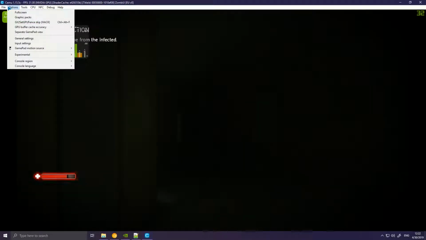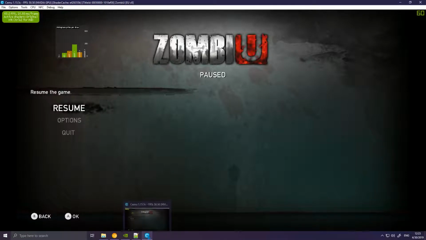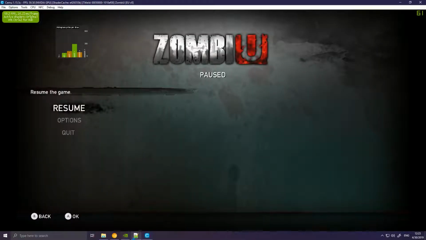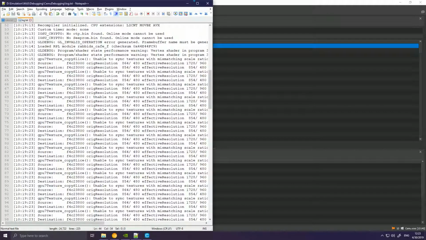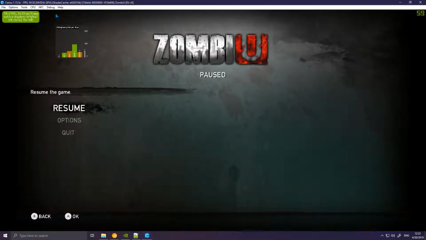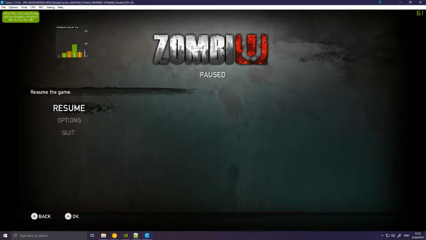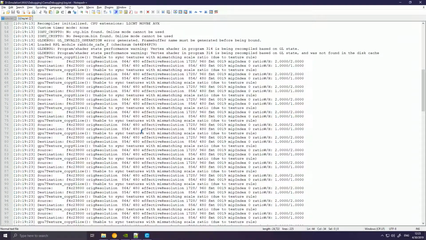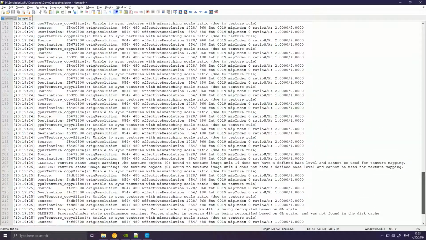So that probably has to do with, oh, let's pause the game for a bit. Yeah, we can also see that it doesn't work here. But that probably has to do with those errors that we saw in the log txt file. What's important if you want to show these logs is you need to enable texture cache warnings. It's pretty handy for this, but we can see a lot of errors about a mismatched texture.